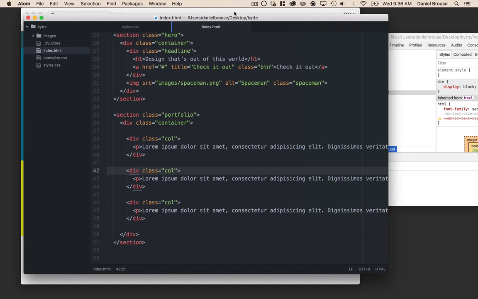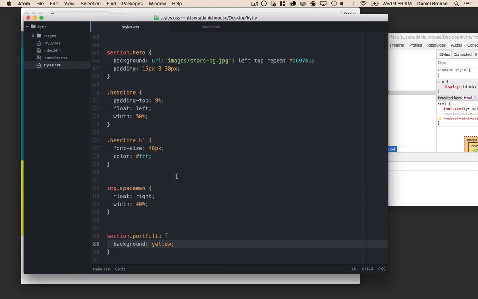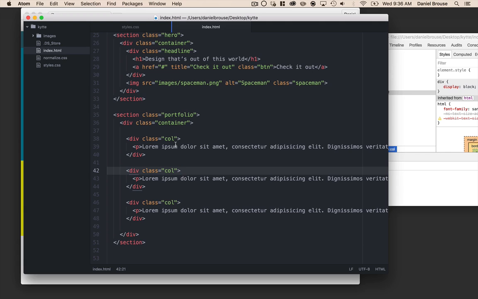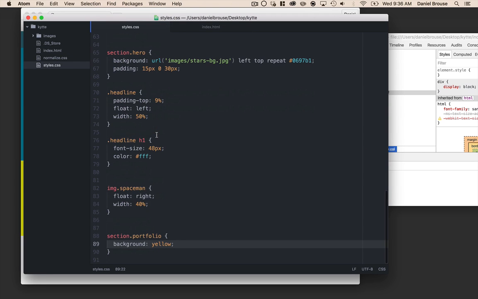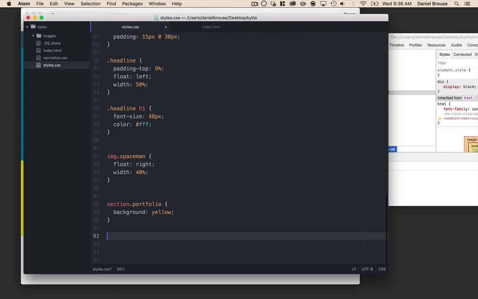So let's approach this how we would maybe with floats. Let's see how that would work. The first thing I'm going to do is make a style for these columns, and you can see this is the reason why we've given them all the same name, because all we have to do is write the styles once, and all 3 inherit that. So let's do that first. Let's come down underneath here, and we'll go section, portfolio, and .col, which is the column div we're looking at. Let's just put a simple background color on it first.